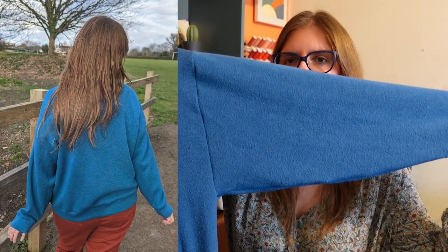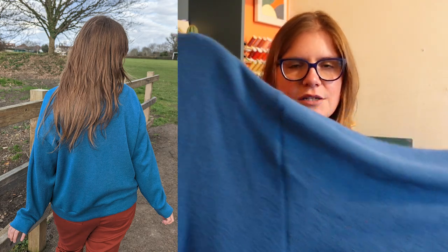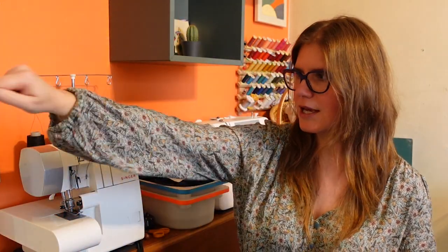It's intentionally oversized with a drop sleeve that's quite wide - great for layering over dresses like this NYX dress. I've been throwing it over dresses, tops, and wearing it as lounge wear because it's so soft and comfortable. I predict this will be one of my most-worn makes given how much I've already reached for it.